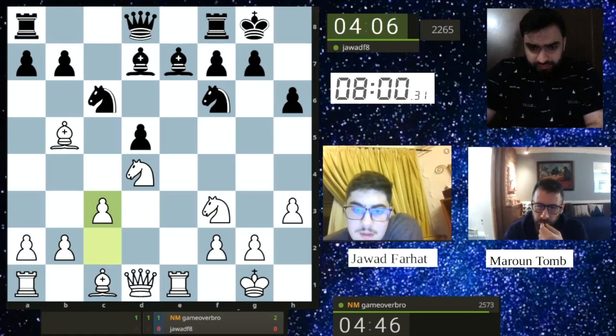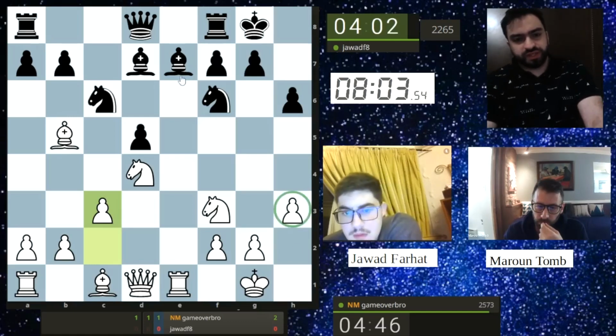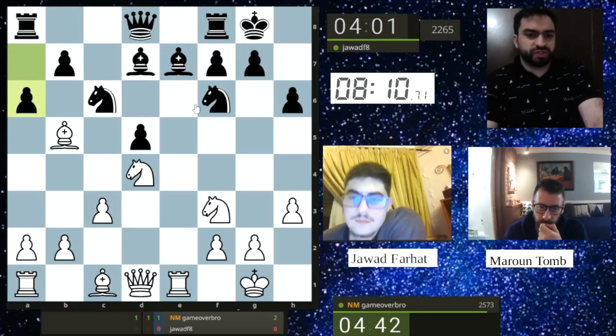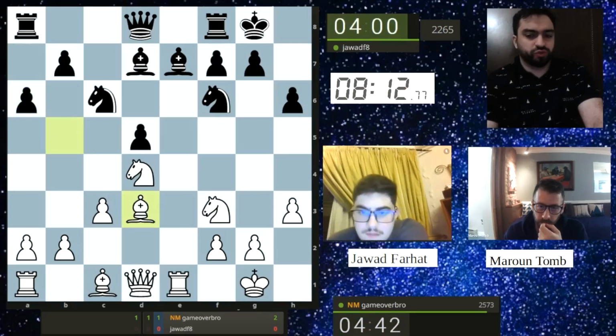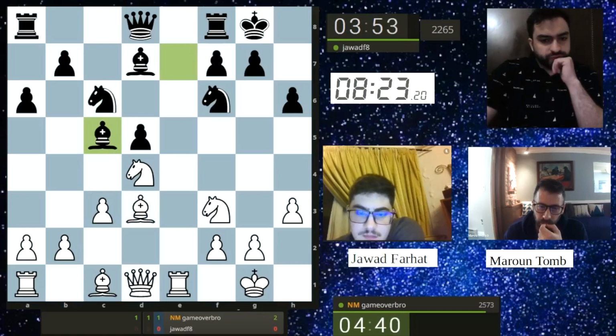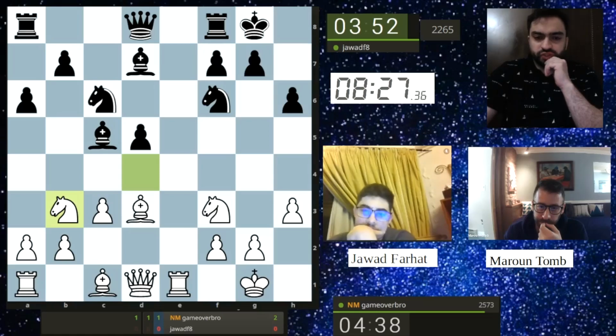Bishop d7 is played. Now, granted, with h3, Maroon played this very precisely, preventing bishop g4. This is usually an annoying idea in these kinds of positions. With h3, this bishop has basically nowhere to go. And with c3, he's also controlling any knight b4, so the bishop can sit well parked on b3, d3. So this is a very good position for white. Well, very good is maybe an overstatement, but it's a good position for white.